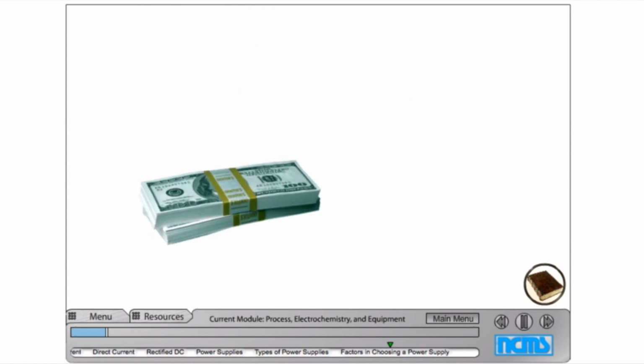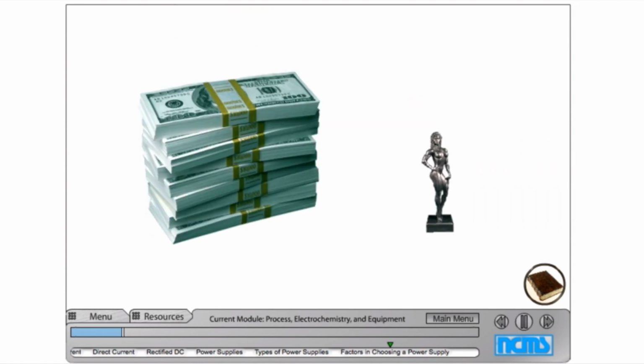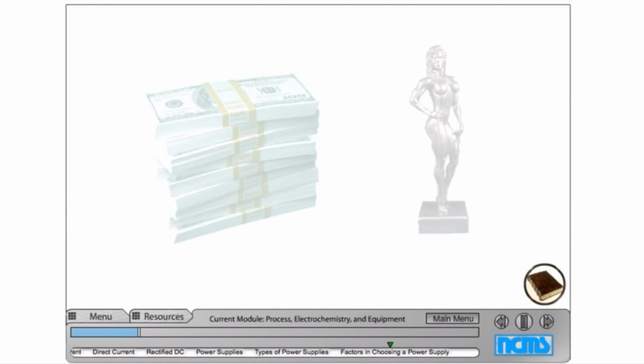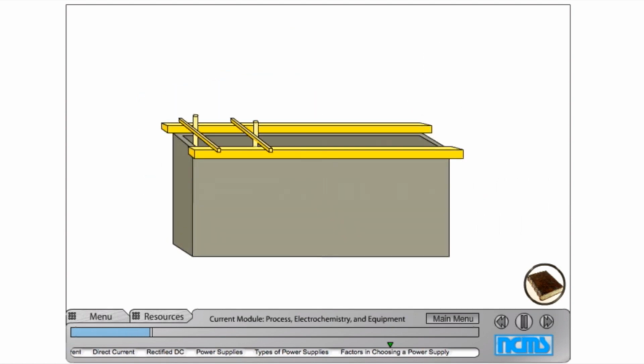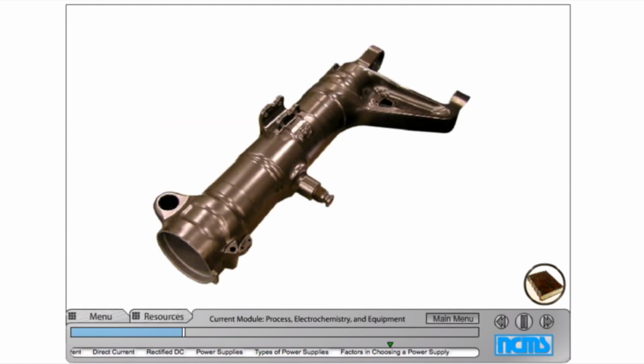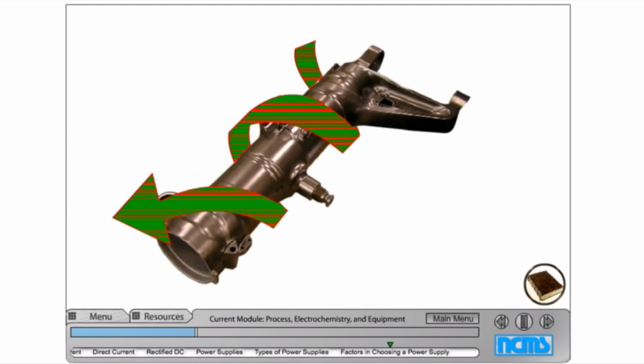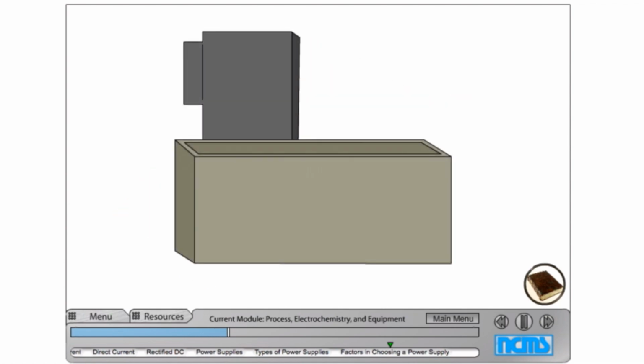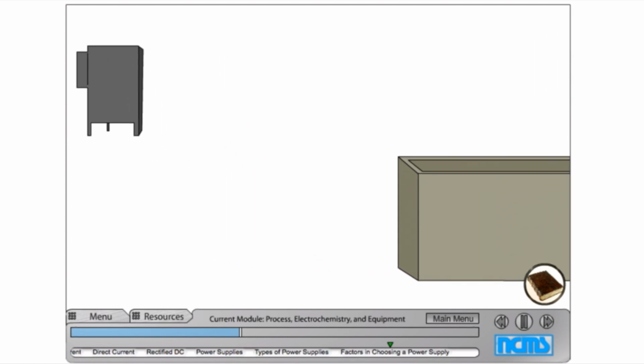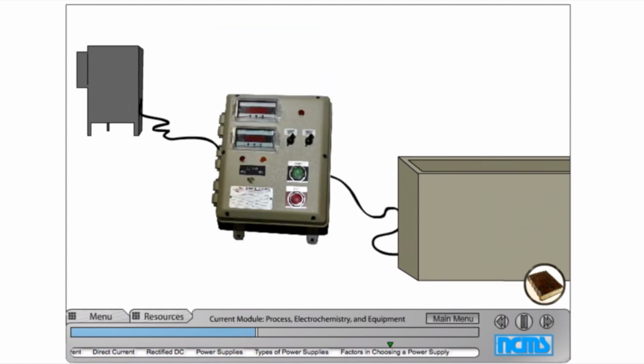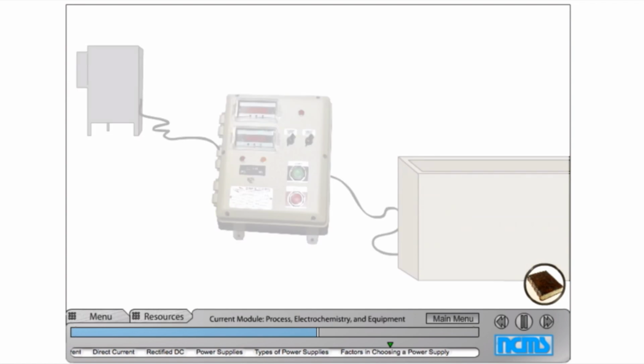There are a lot of factors that come into play when you're choosing the appropriate power supply for a plating shop. Cost is obviously important, but you should also consider the amount of power needed. Large parts, and tanks with many parts being plated at once, call for higher levels of current than smaller operations. Generally, the more surface area you're trying to plate at one time, the more power you'll need. Placement is also important. If the power supply is not going to be near the tanks, it may be necessary to include some remote control and monitoring equipment, and to invest in better connections between the supply and the tanks to minimize current loss along the way.